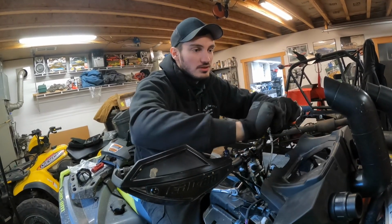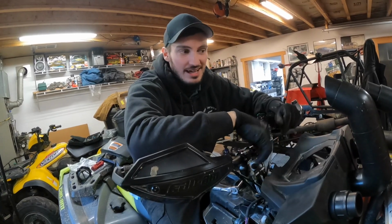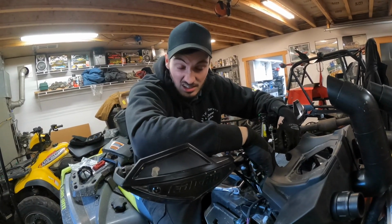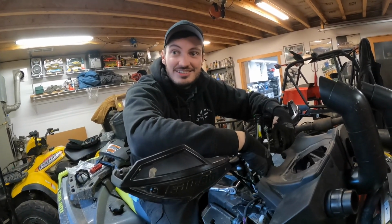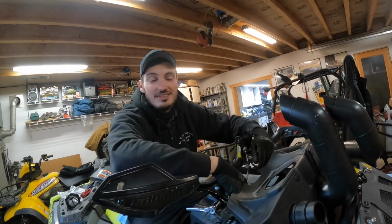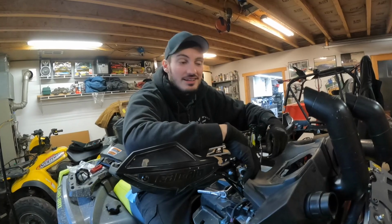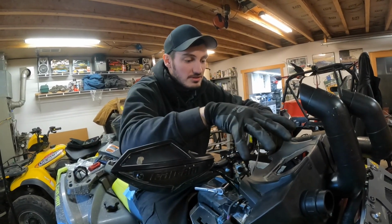So actually, you're going to see what I started doing. I already got the holes drilled up here for it, but I made my own bracket to hold the snorkels tight. They wanted us to zip tie them together, which is what most do. To me, that looks cheesy. So I made a bracket that holds all the snorkels together. We're going to have to throw another coat of paint on that so we can get that together.